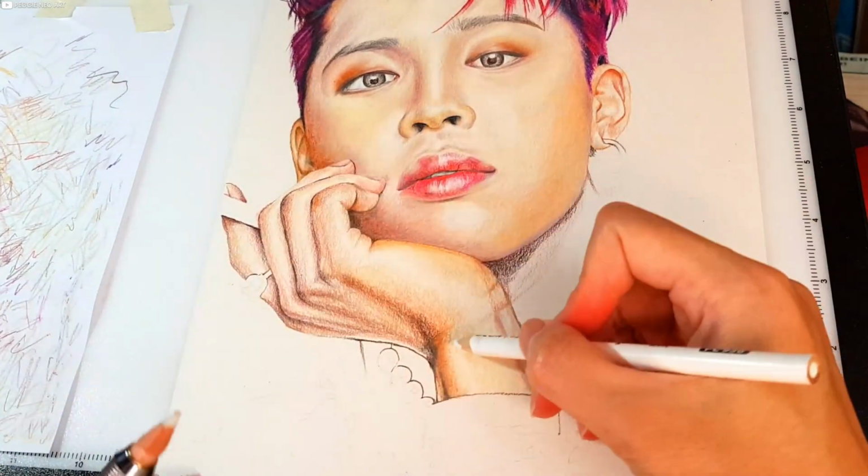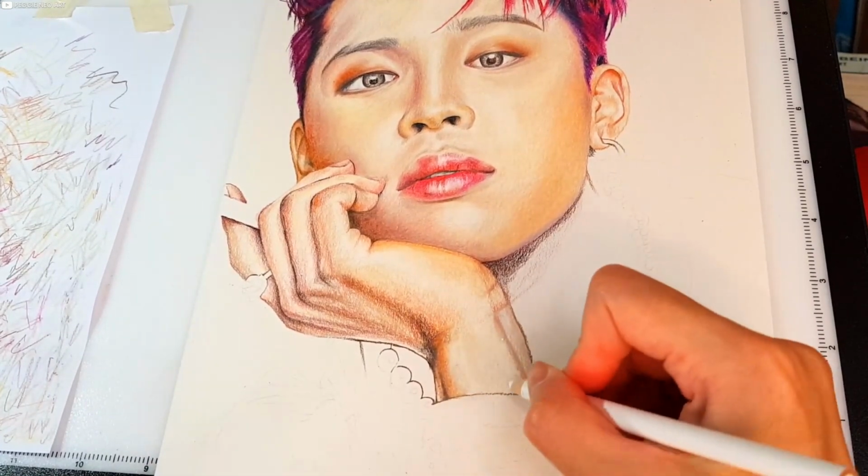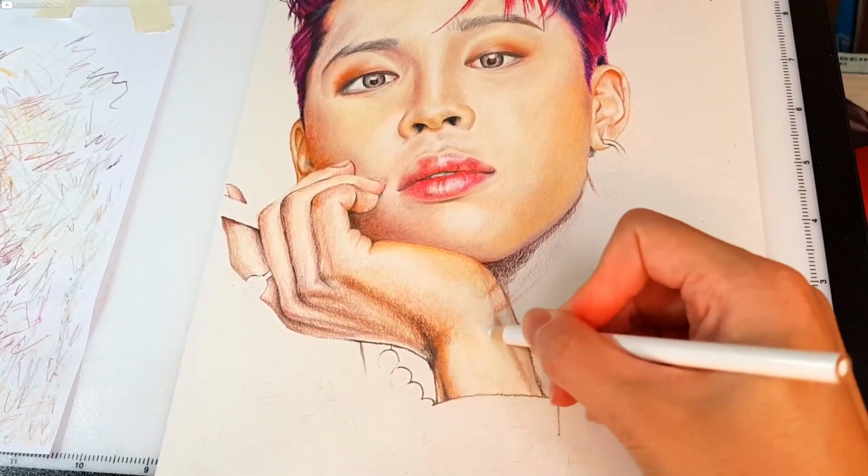So now we're doing his hands. His hands are, like his face, also very subtle and creamy white, so most of the time I'm using white and light beige colored pencils to do the blending.